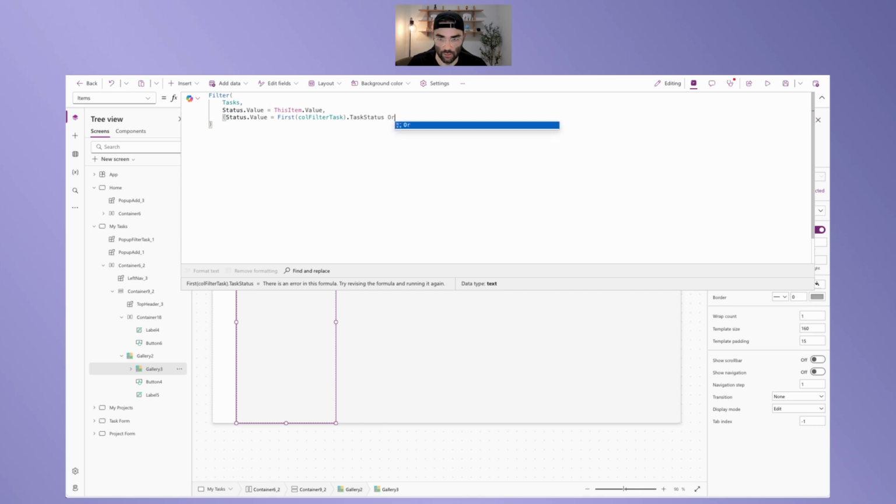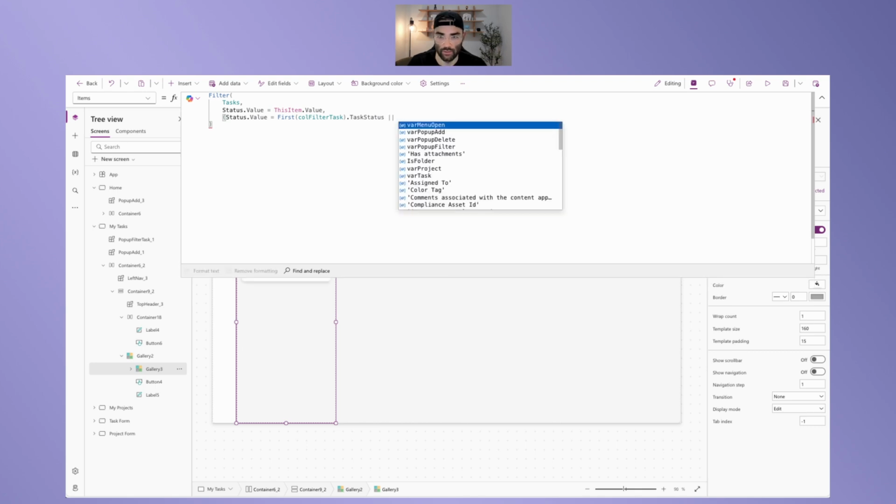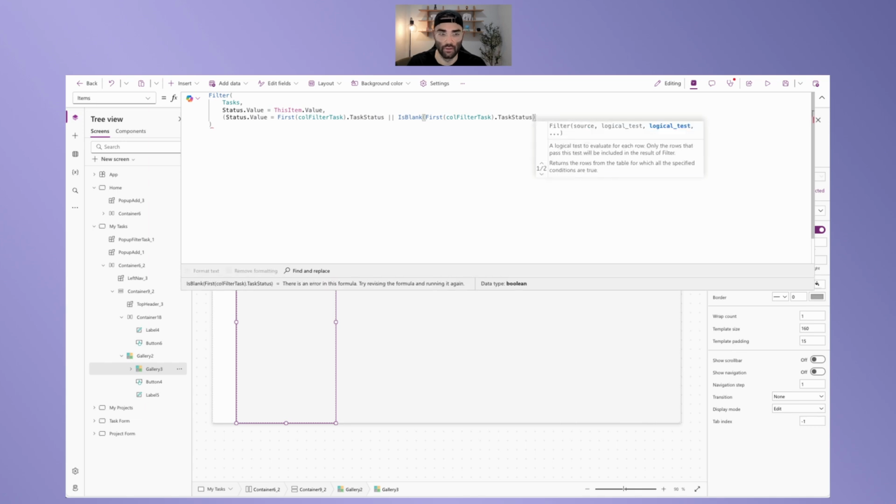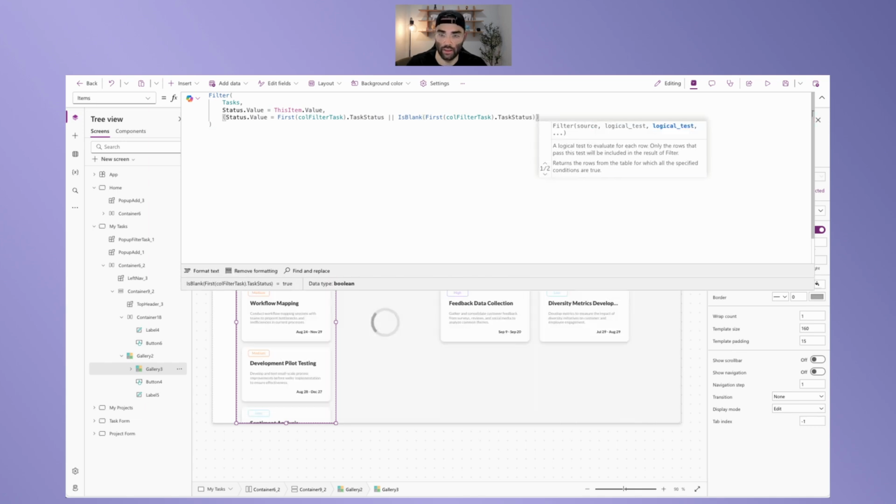So you can either do "or" or you can do the two straight lines. Both of those symbolize an or condition. So I want to also make sure that if it is blank, our first FilterTask dot TaskStatus, and close the bracket. Now you'll notice that it all showed up.